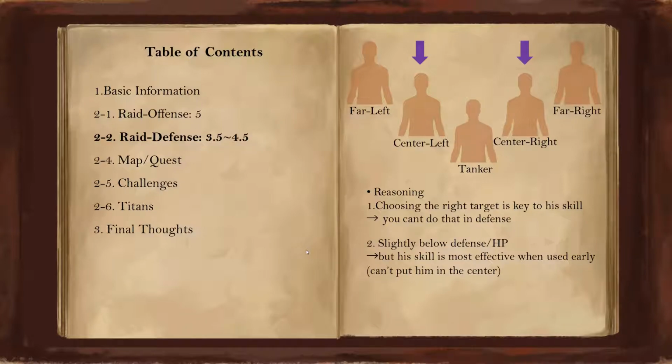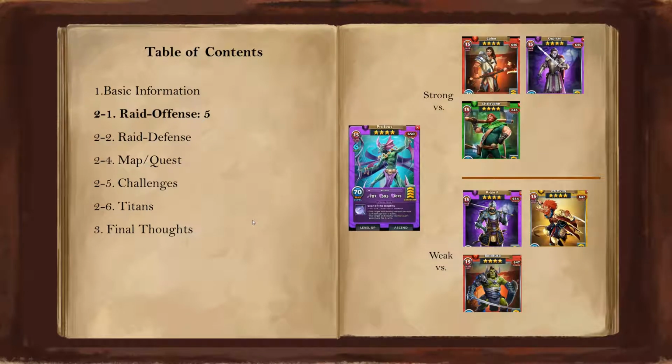Rate time. So by the way, I rate him 5 on raid offense because I believe he does what an average 5-star hero does on offense. Performance-wise, I give him a solid 5.